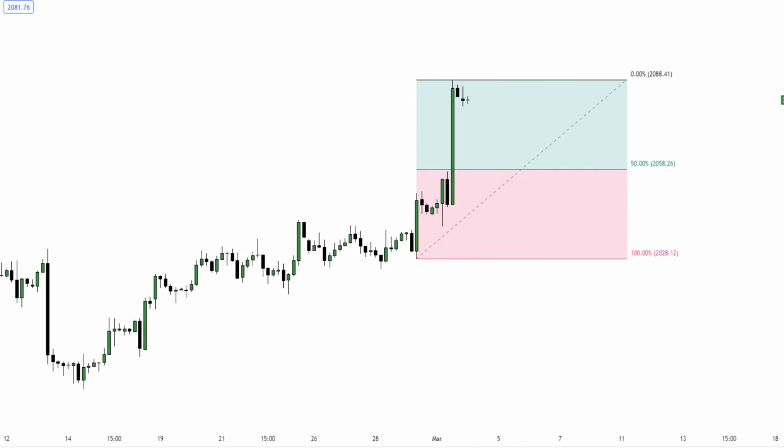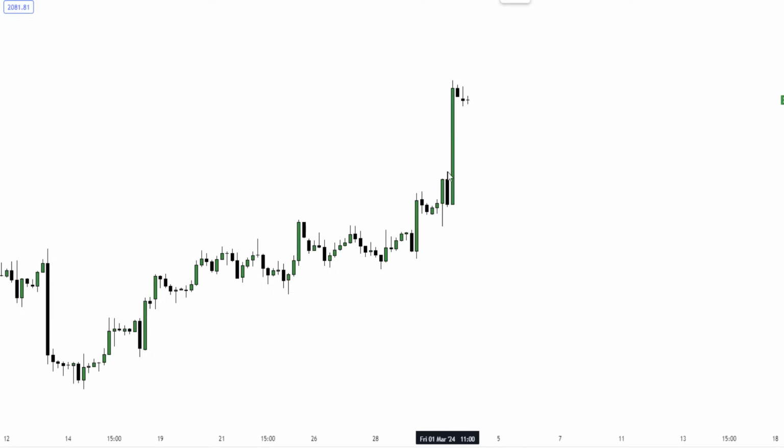So for us to be able to do that, there are two things we must do. Where is price going to come to if it is going to come down? So two places. First is this bullish order block, which will take some time, or secondly, this bullish order block. We have the first order block right there. This second order block has not been mitigated, so it is at the extreme, and it is more rational for price to come here, or we can prefer to see price come here and then go up.